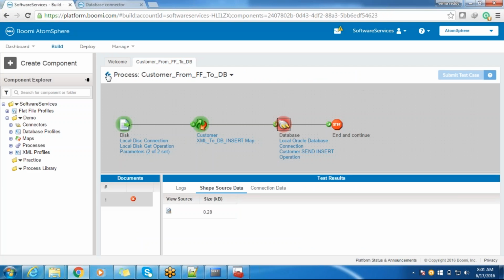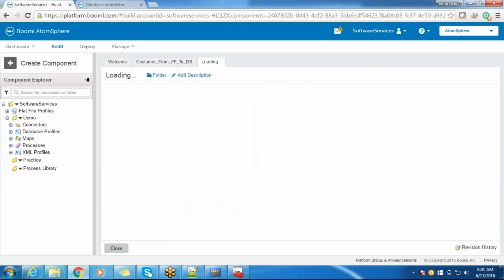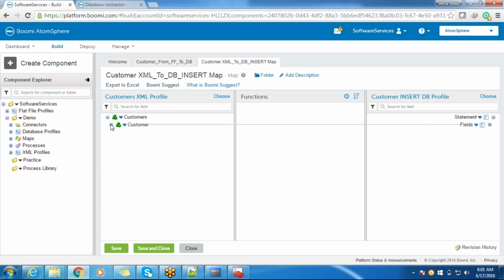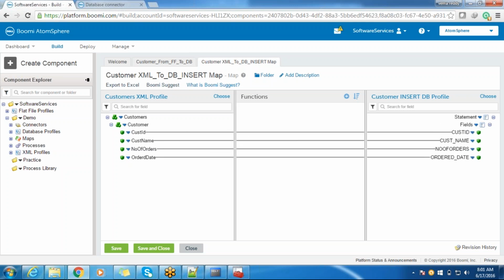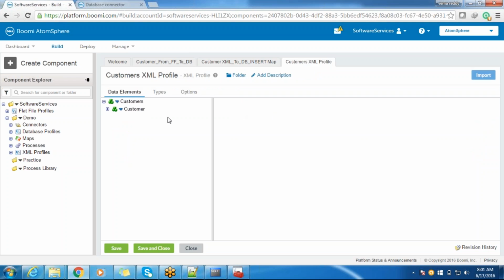Let's see why it is not mapping here. Customer ID, customer ID, customer name. It's mapped everything. Then why is it causing an issue? What is there here? Nothing restricts anything.